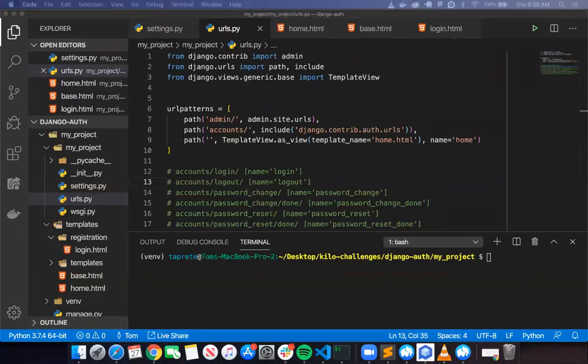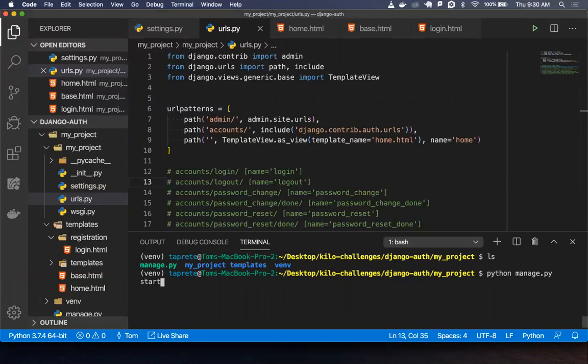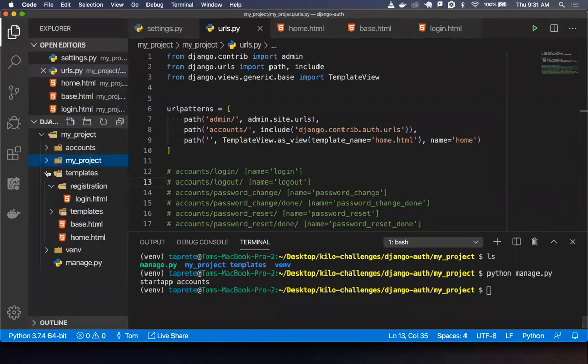So in our project, ls, and in here we have to run python manage.py startapp, and call it accounts.